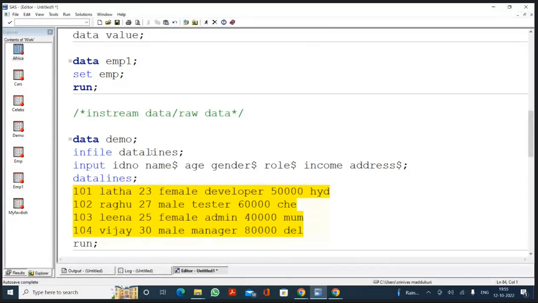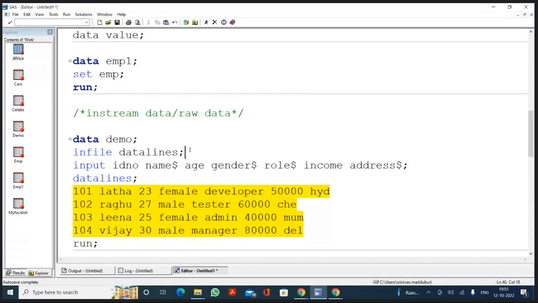Yes, you'll get it. According to SAS, datalines and cards are both the same. Can we try it once, sir? Yes, I will tell you later.